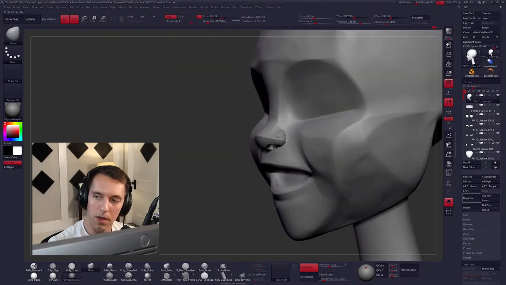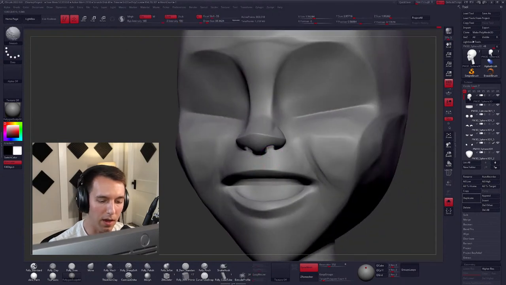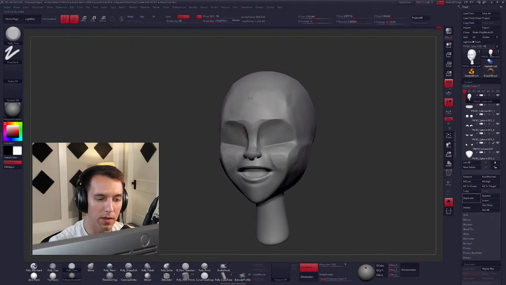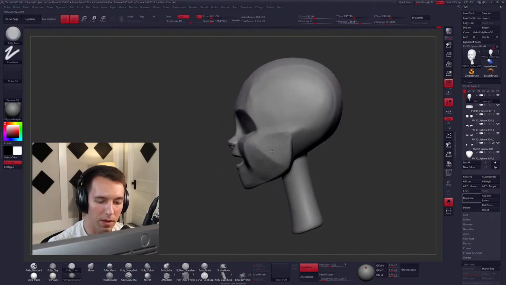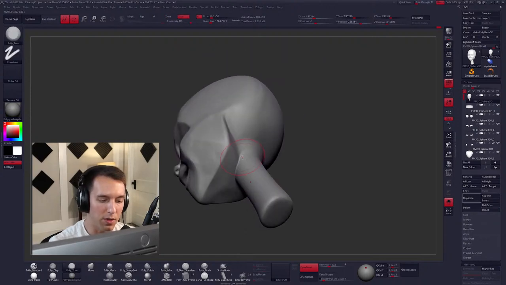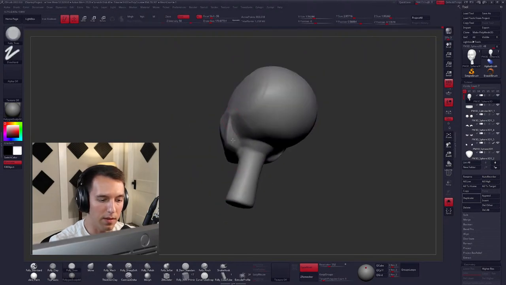What resolution am I using? Whatever I need. I don't even look up here. 800,000 polys? I could care less. I have no idea how many polygons I have at any one moment. It's just however many I need. I use Dynamesh. Is it too much resolution? I lower it. Is it not enough? Do I need more polygons? I raise it. That easy.